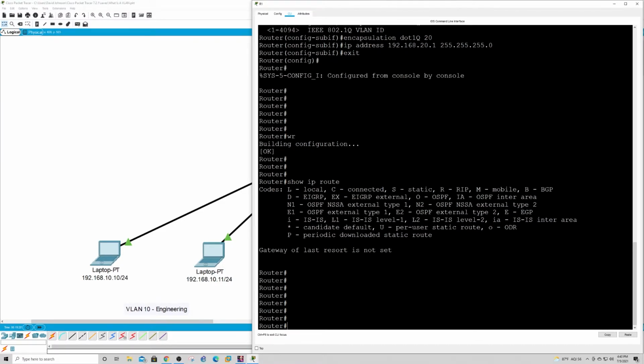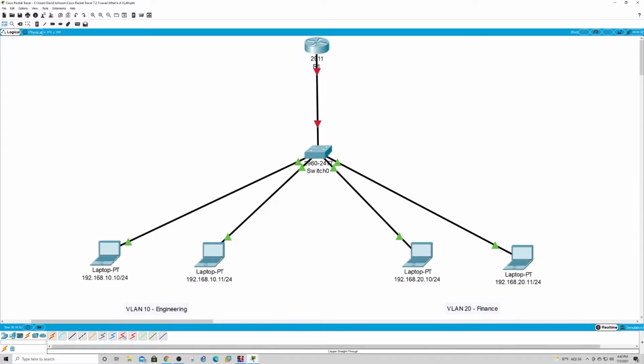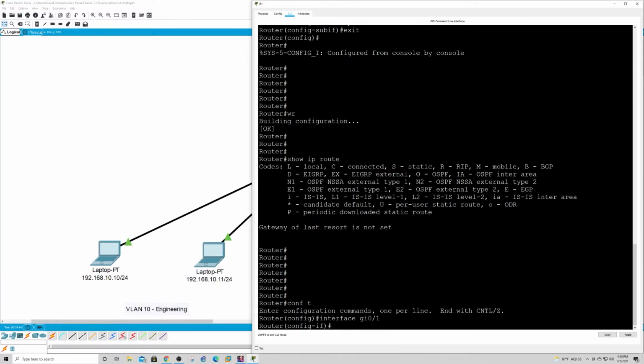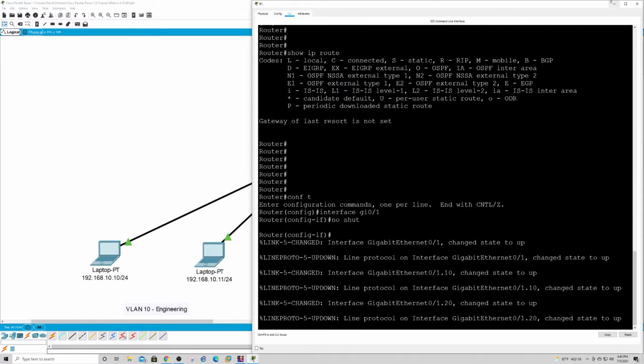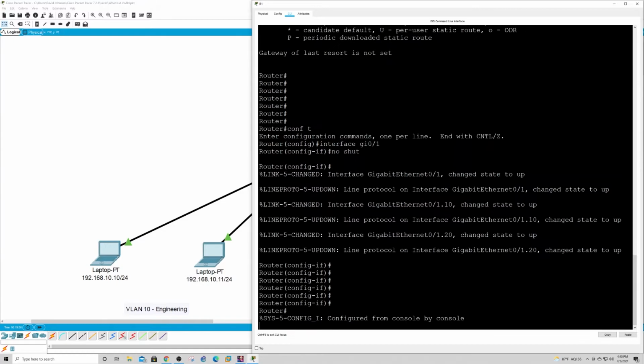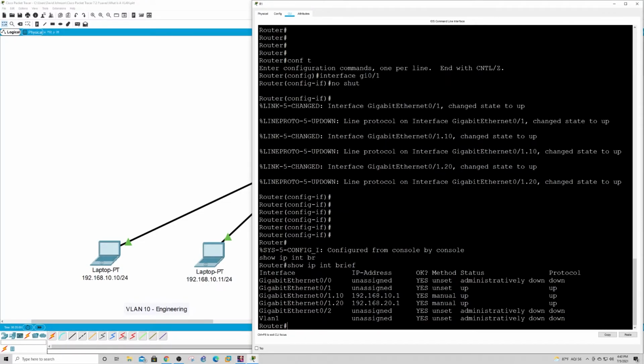Okay, it didn't give us nothing yet. Okay, and it didn't give us anything yet because this interface is shut down. So what we'll do is we'll go into gigabit 0/1 because we have to bring that interface up. No shut. And as you can see, this interface is coming up right now as we speak. And if I do a show IP interface brief, you can see that sub interface gig 1.10 and 1.20, they're both in an up state, as well as the actual physical interface gig 0/1 is up. So you can look at the sub interface as being like it's a small interface within the actual physical interface of that router.